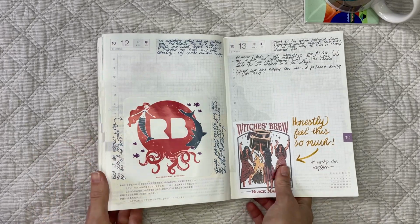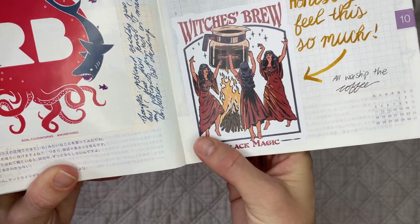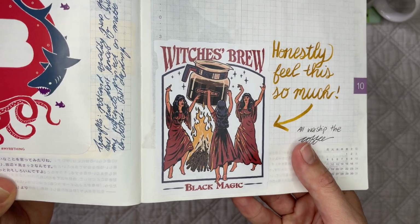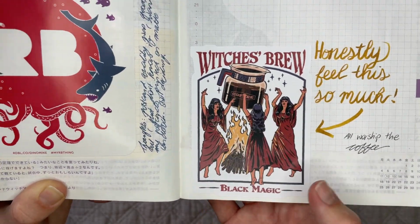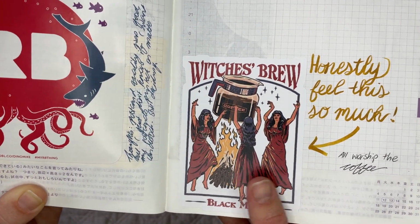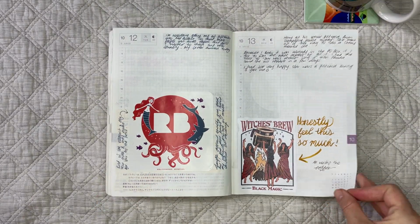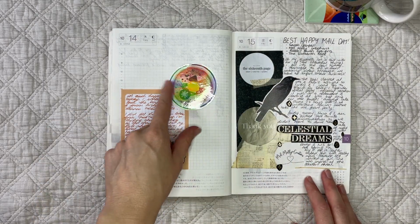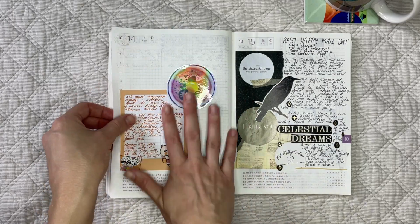But I really liked this. This artist, his name is Stephen Rhodes, and he makes the funniest kind of vintagey, punny images. And this one's not really punny, but Witch's Brew Black Magic, and it's black coffee, and I worship coffee in the morning for sure. So I thought that was just funny. I had to keep that in there. Some Pick Your Mix Patreon, very glossy sticker.